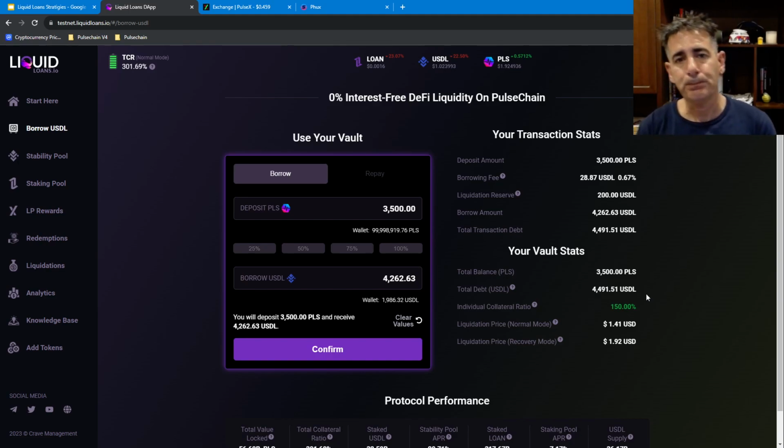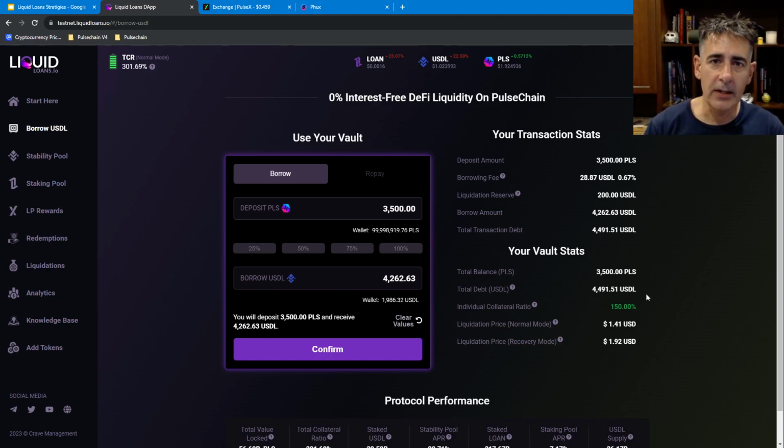Now, given we are going to be taking on extra risk in this scenario, I think you probably want a healthier collateral ratio than 150. I think you need that anyway, but given that we're going to be doing something with the USDL we take out as a loan, we're actually going to be selling it for another asset.